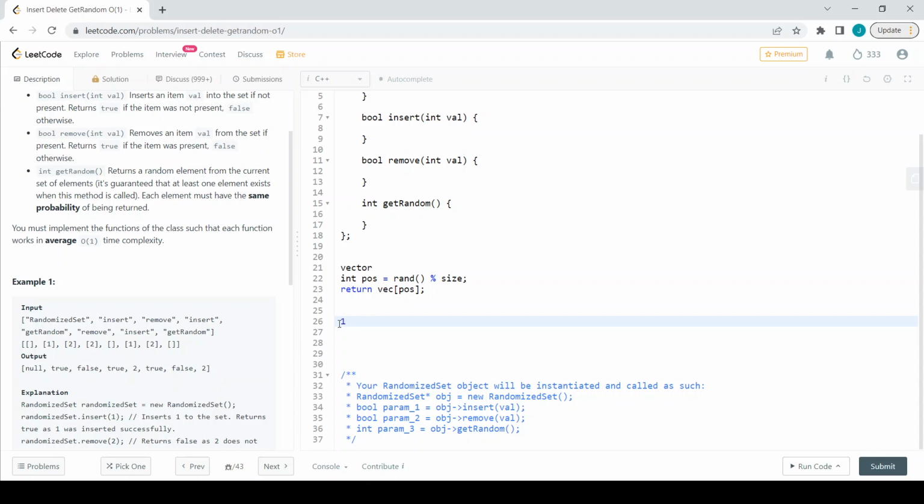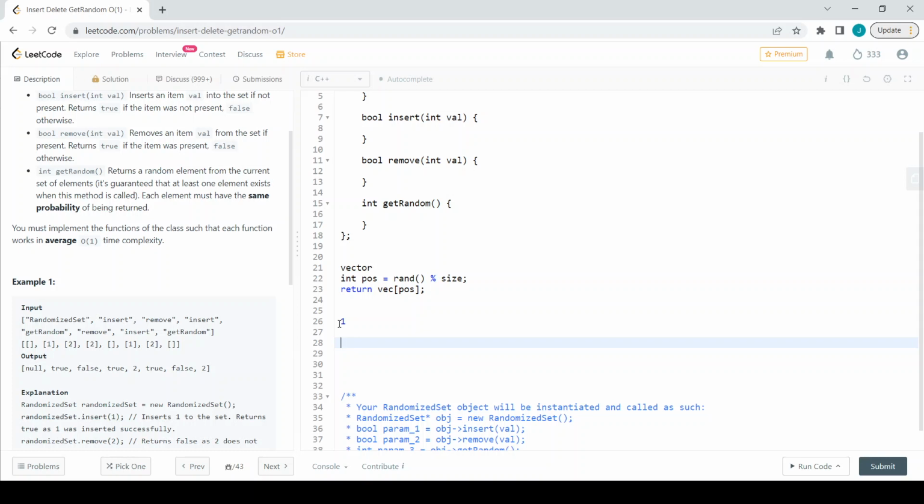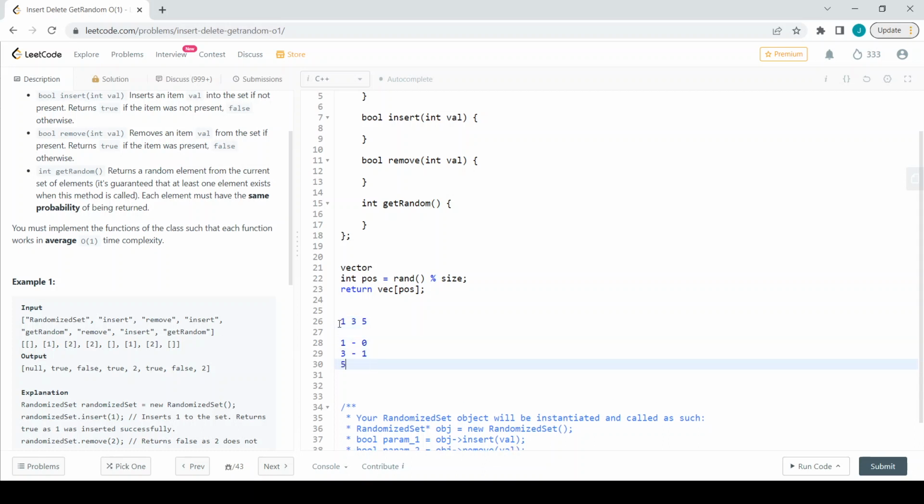So 1 is getting inserted, then we can just update 1's index, which is nothing but 0. And if 3 gets inserted, 3's index is going to be 1. Then 5 gets inserted, then 5's index is going to be 2.